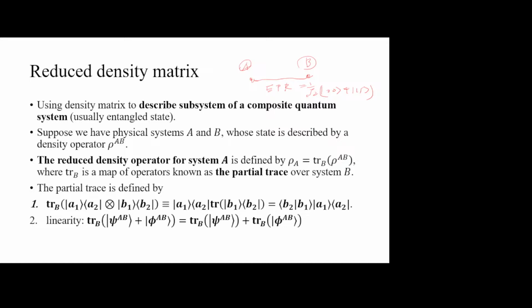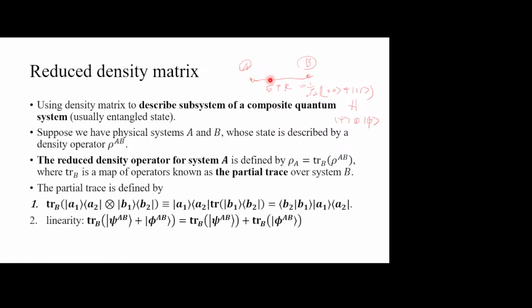And we say the entangled state doesn't equal some pure state psi tensor some pure state phi. And so you cannot describe the part of the system as behaving as a pure state. But actually, we find out that we can describe what B can do on itself by a density matrix.